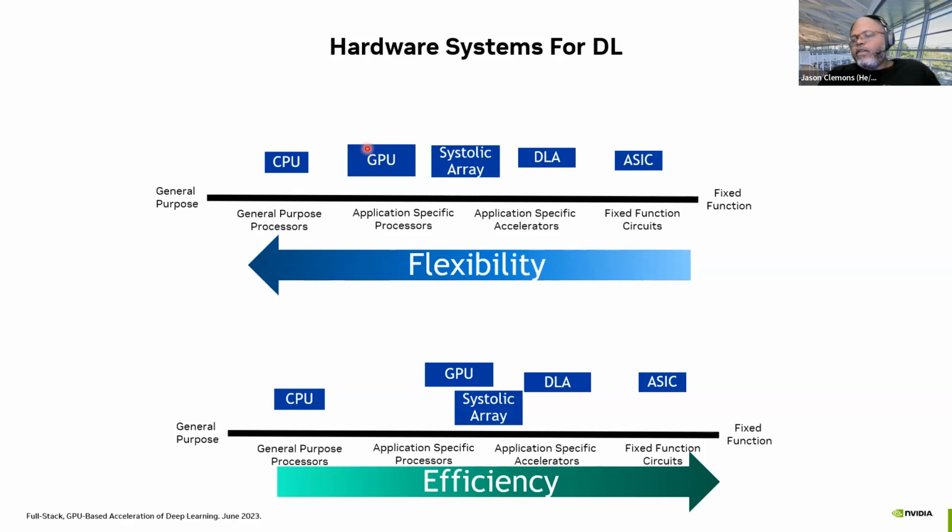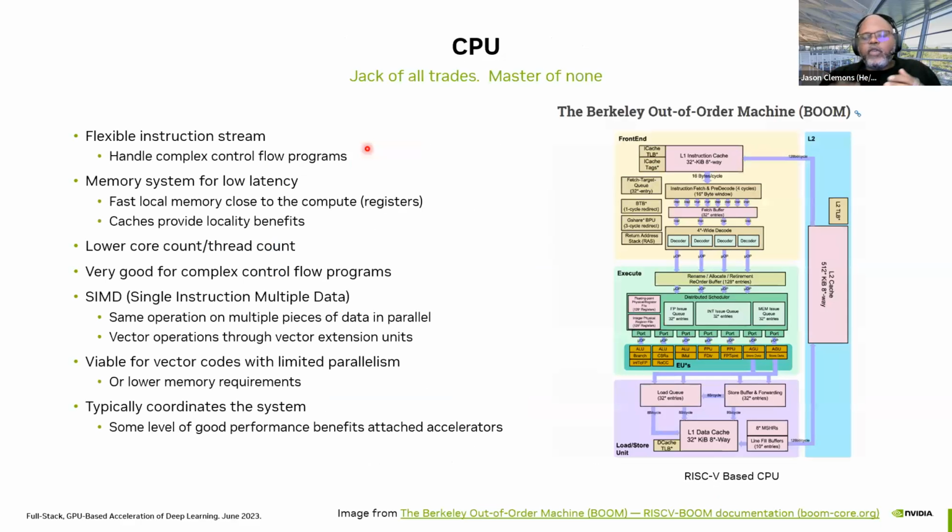So let's talk a little bit about these individual systems, or some of the core ones that we want to talk about today, where deep learning is deployed quite a bit. The CPU, it is the jack of all trades, master of none. Everyone has CPUs, everyone uses them. They have this very flexible instruction stream. You can branch, you can jump, you can loop, you can program whatever. Everything we use pretty much has some form of CPU in it these days that controls it at least. It handles this complex control flow.